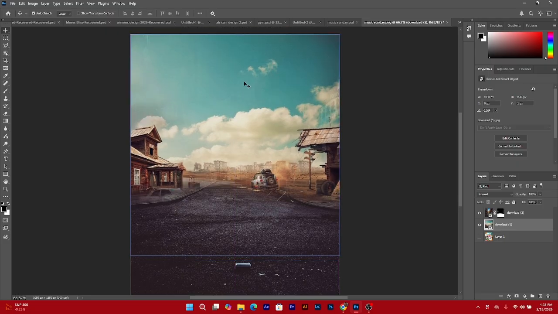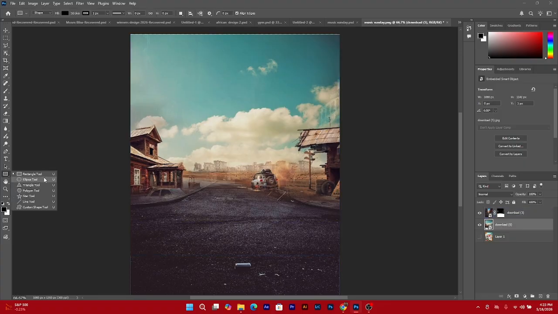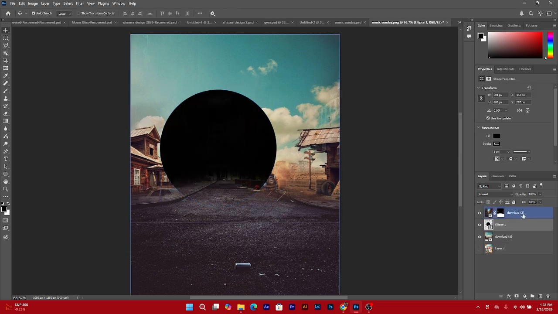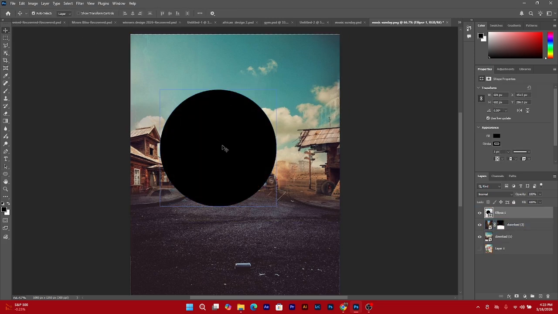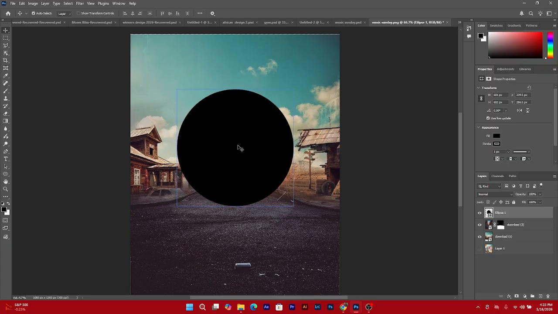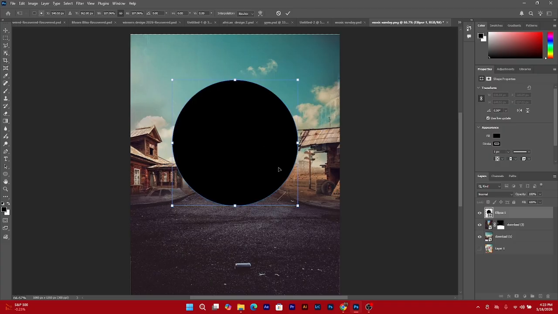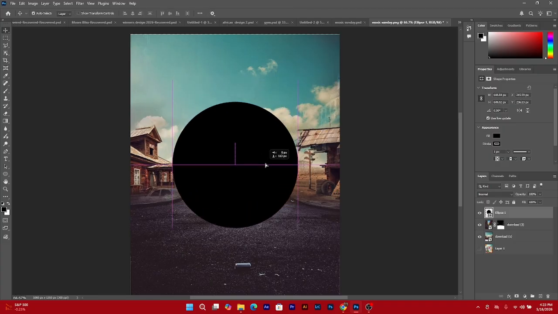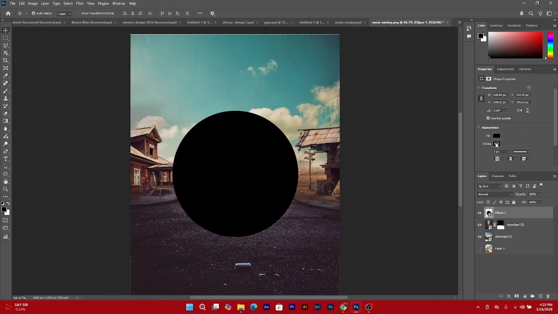Now, what we just need to do for this to make it more beautiful. Create an ellipse tool here. Draw your ellipse tool. Hold shift on your keyboard to draw a perfect circle like this. You're going to take this up above. This is beautiful. Ctrl T on it. Can you see what we have? Take it down. If you're done with this one, make sure you remove the stroke color. Then right click on it.